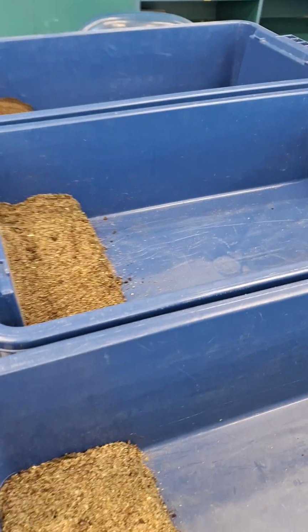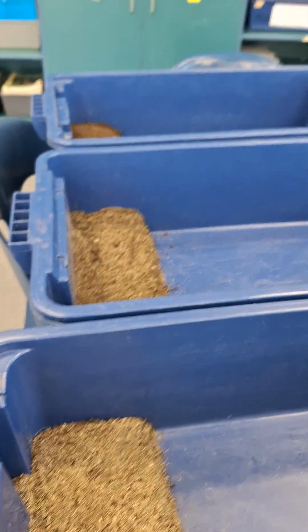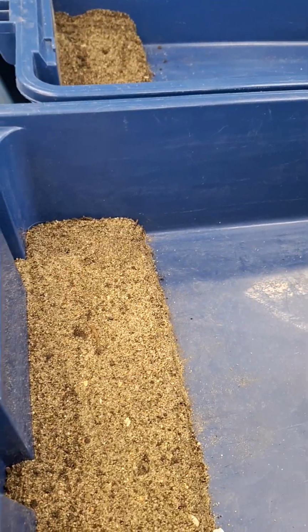Alright, this is setting up the erosion practical for One Science with my lovely assistant. Woohoo! Okay, so we have three different types of erosion here.